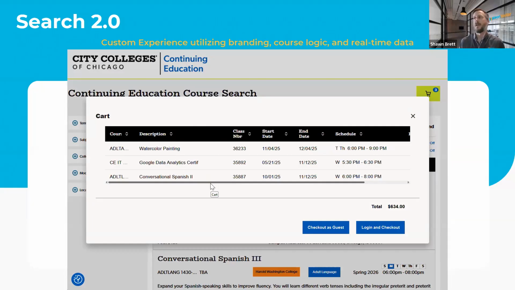They can choose. In this case, we're visiting as just someone out in the public that goes to their site and looks for a course. They have the opportunity to either check out as a guest, or if they already have an account and they know what that is, they can log in and check out. If they're already logged into the system, the only option that they have is to be able to check out.